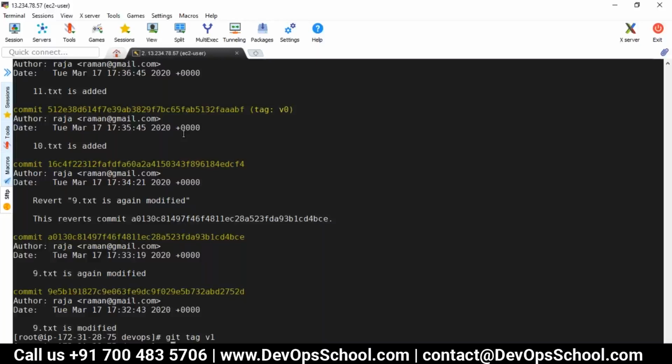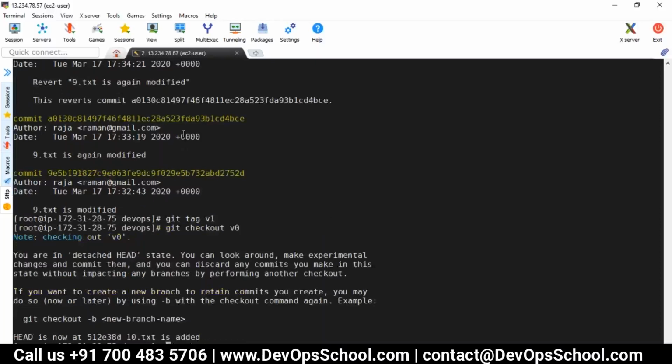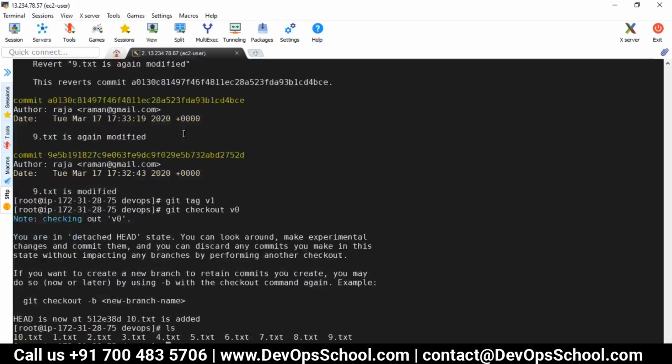So if I say git checkout v0, now I have checked out v0. Now if I say ls, you can see it is up till, okay, not 9.txt, basically 10.txt. So 10.txt is here.